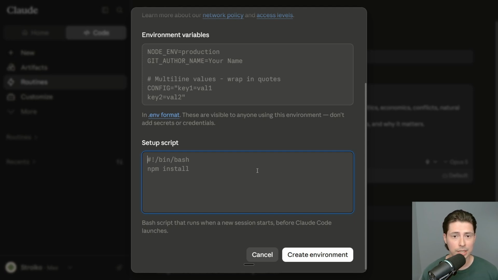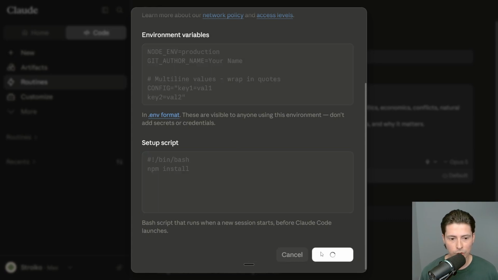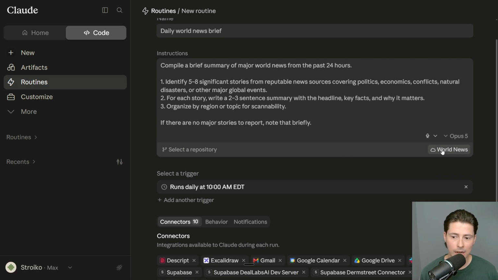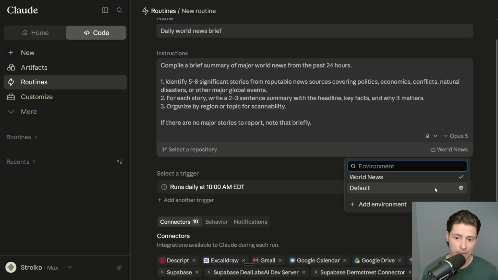Now, you can have it do anything. The most recent thing I had it do was override the local settings JSON file to have more permissions than what you normally get. And I did that using this setup script. So we'll do create environment. And now you'll see world news is here. And now every time I make 6 other routines, I'll see this here and I can choose between default or world news.